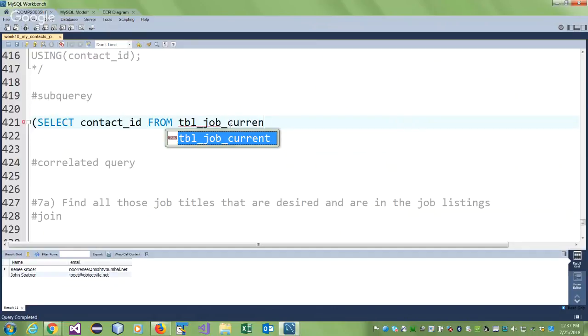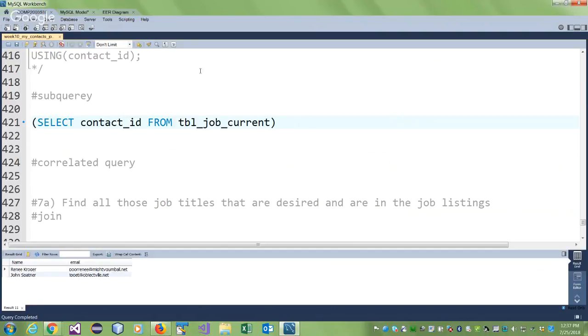Here alias names are not important because a subquery is kind of independent. You can put it in more than one line for sure. Oh, that's it. All these people have a job. Contact ID from table job current. These people have a job.